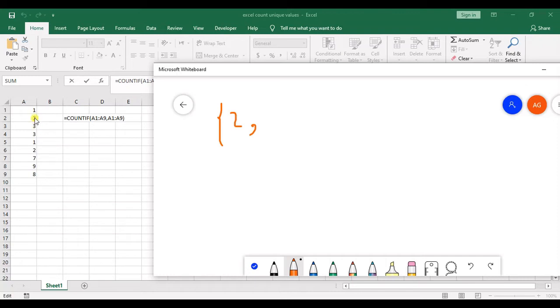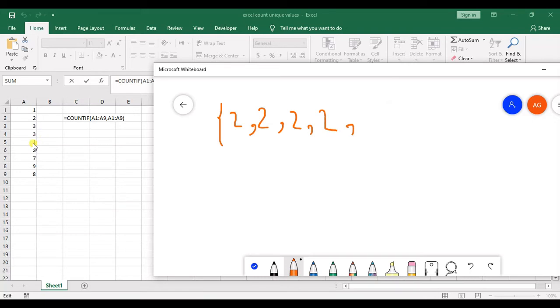Then it goes to number 2, searches for it, and there is another 2. Then it goes to number 3, and again there's another 3, so 2 of 3.